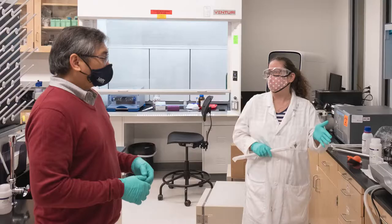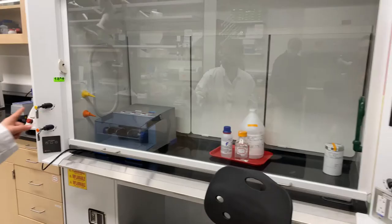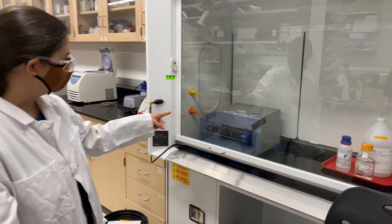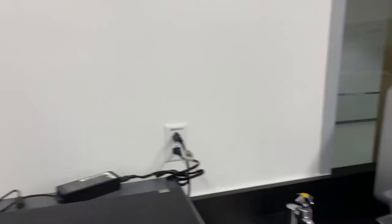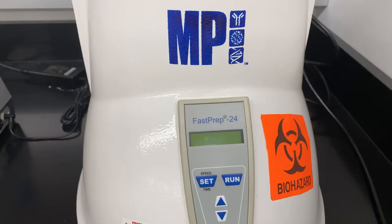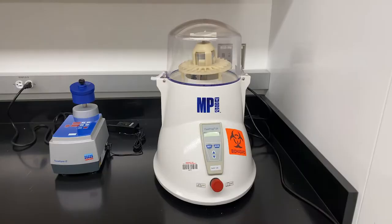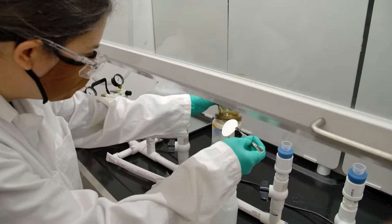We're able to extract nucleic acid from these different environmental samples using automated extraction equipment, such as the Kaya Cube HT. Facilities here at Fitzwillard Hall have given us more space to conduct this work and allow us to have even more equipment to better improve our analytical methods for testing environmental samples. We also have a digital droplet PCR machine which has improved sensitivity for detecting nucleic acid signatures in our samples. We are excited to be in Fitzwillard Hall, where we have more space and higher throughput of sample processing to improve our productivity and our research efforts to protect human health and the environment.